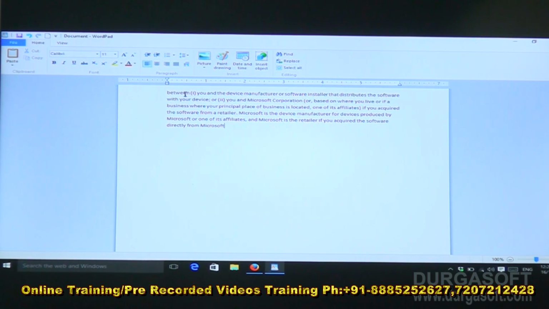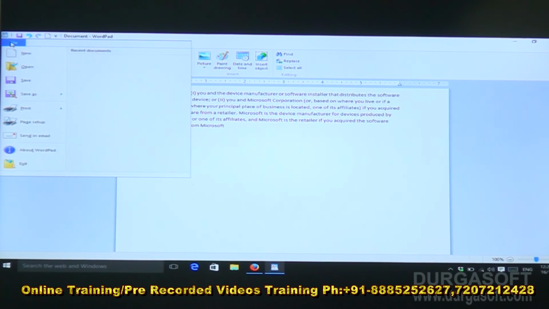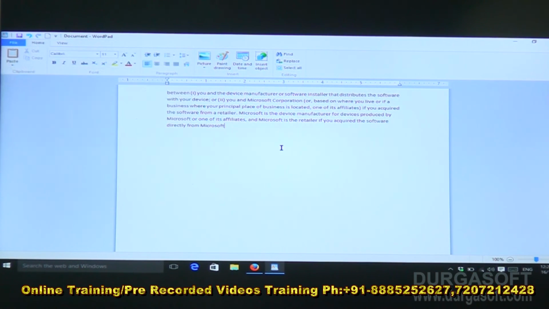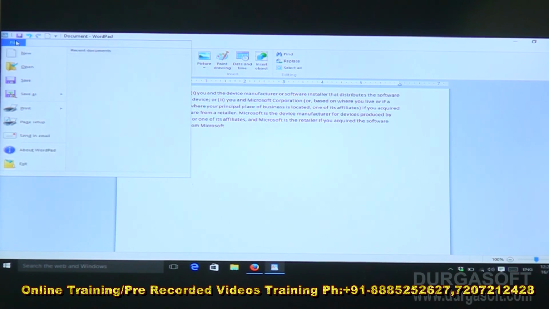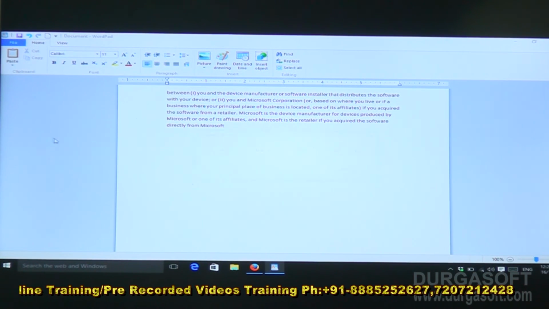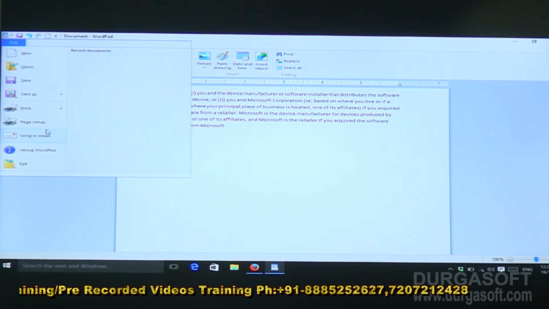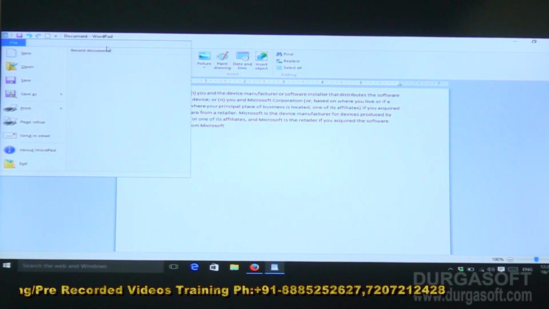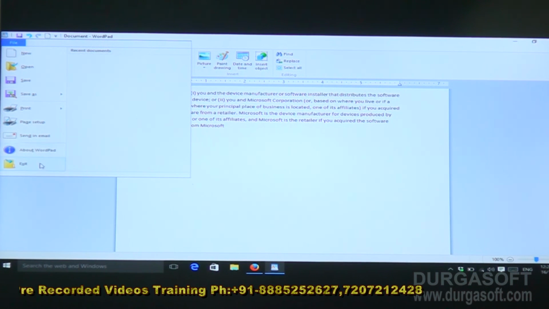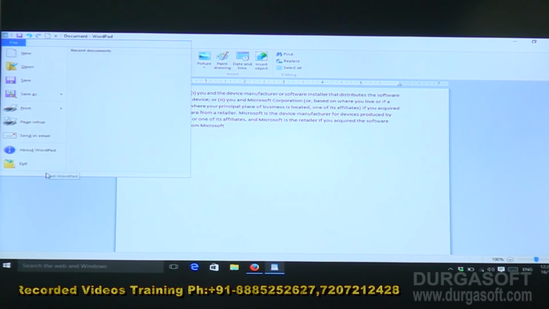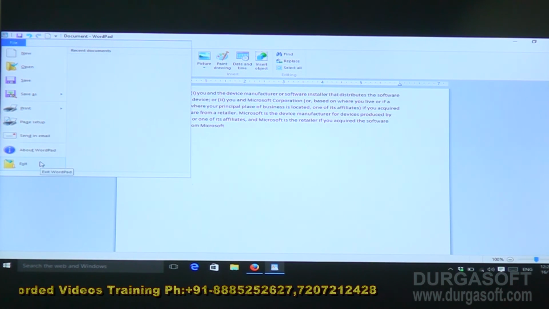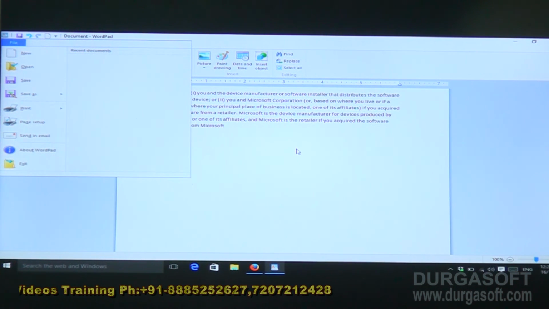And if you want to give the printout, go to the file option. From here we can give the print, and whatever data you have created, if you want to send it through email, from here we can send an email. From whom you want to open, we can just select through email. About Wordpad, if you want to know more information, we can select Wordpad here. Exit, if you want to close any file documents, whether it may be Notepad or Wordpad, Alt plus F4, we can close the document.